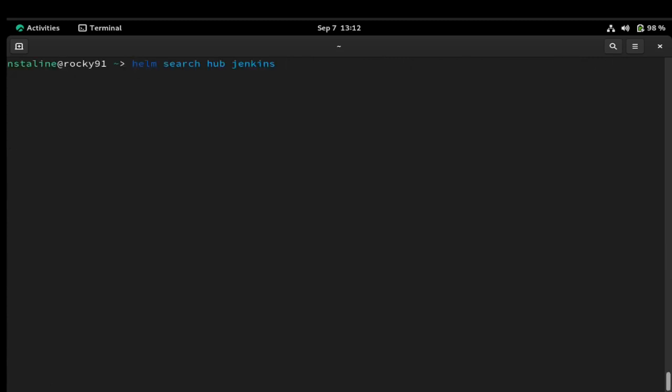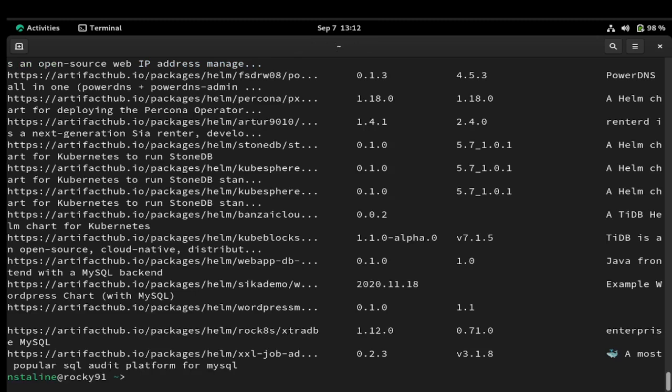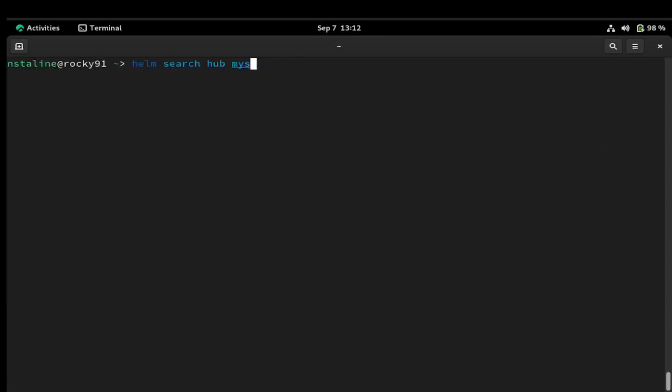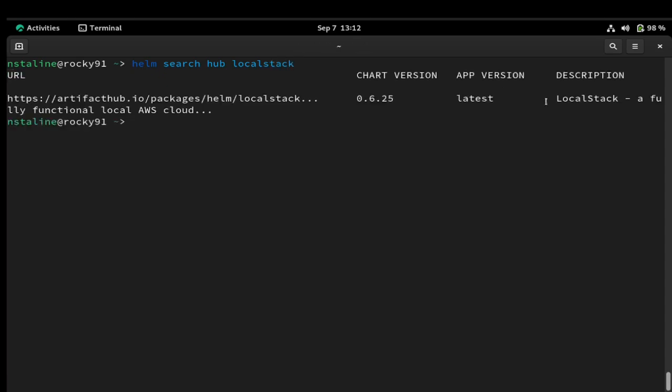If you want, you can also search for things like MySQL, or maybe something really sweet that we are going to use in our next video recording, which is called LocalStack. If you search for that, you will have this. So you have LocalStack, you have everything.